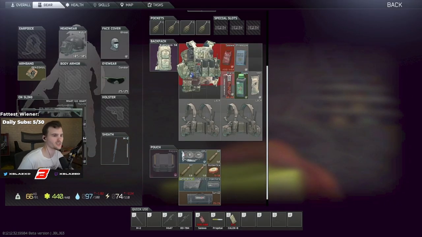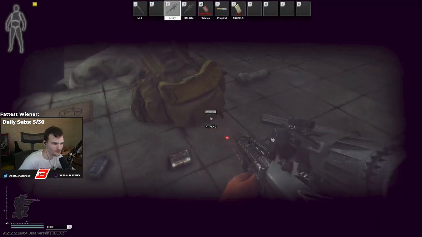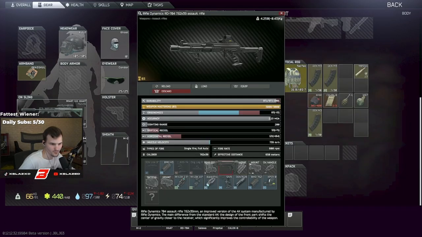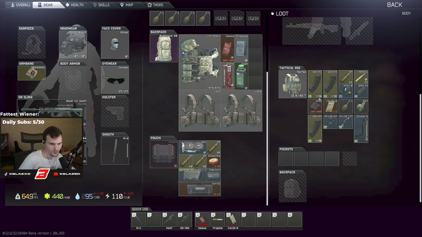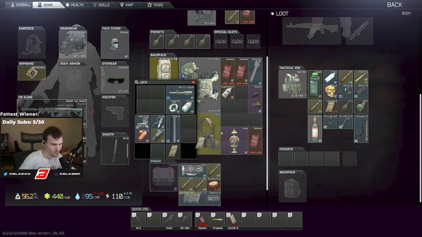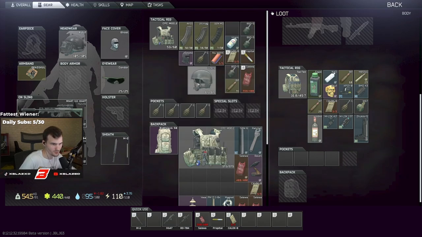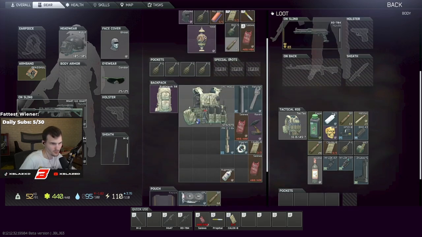Oh, can we take this tac-tac? We can, but we're gonna have to simplify some loot, unfortunately. MK-47 is nuts, dude. So good. Okay, we're getting somewhere. We got it. Just believe the process. Just trust the process, right? Just trust it. Gotta have a little bit of faith.